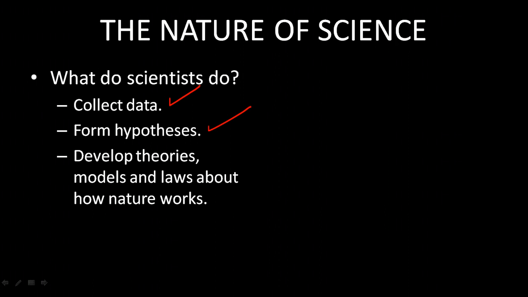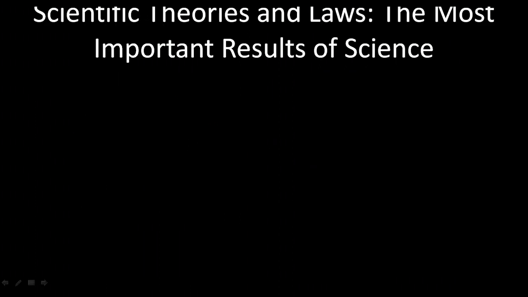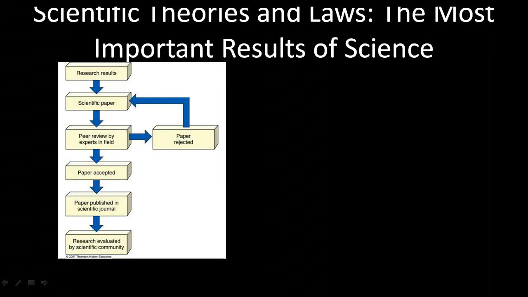So that's basically how we go about testing things in science. And this is the format kind of going through there, which we just kind of mentioned already. So theories and laws. They're similar, but a little bit different. And we'll look at that here in just a few minutes. We kind of see again the process in here.